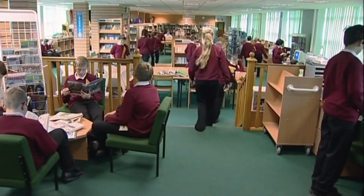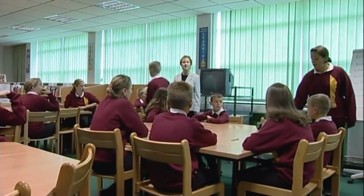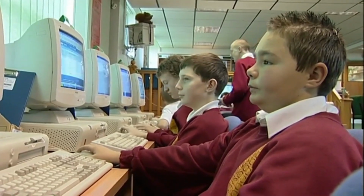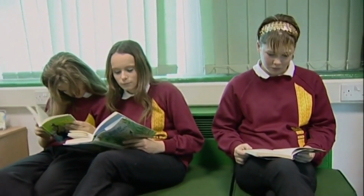We want it to be vibrant and interesting, but at the same time we want to create an atmosphere that's right for learning. So it's different at different times of the day. We have more formal seating areas for a full class and also perhaps a smaller class. We have an area of desktop computers for children to use at all times of the day, and we also have more soft seating, which is really nice for them to relax on at lunchtime or after school when they want to curl up and read. We'll have an area where we tell children to use a private voice, which means they can just talk to their neighbour quietly. And in another part, we might allow a little bit more talking, which helps children who need to do homework or who need to discuss books with a friend.